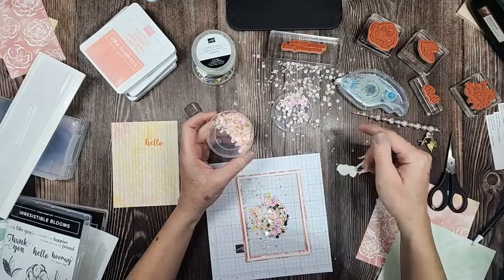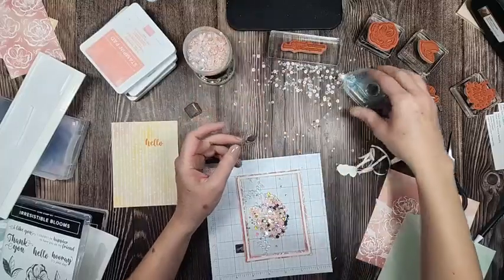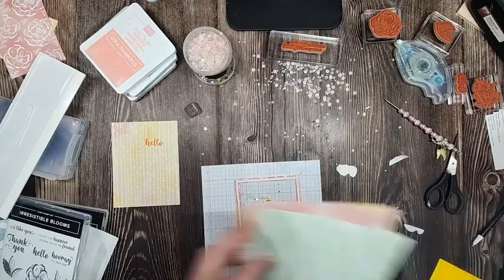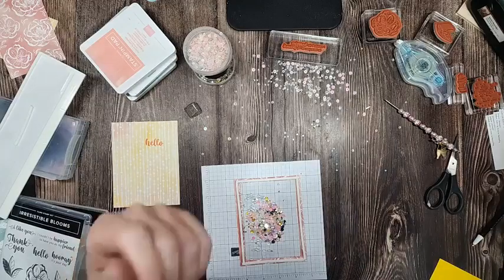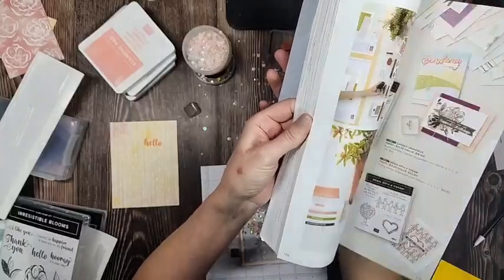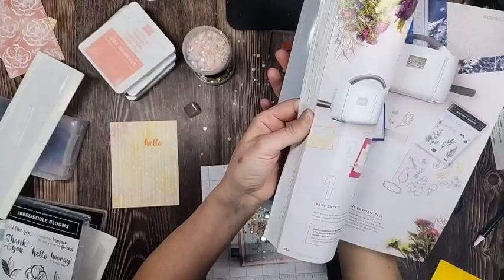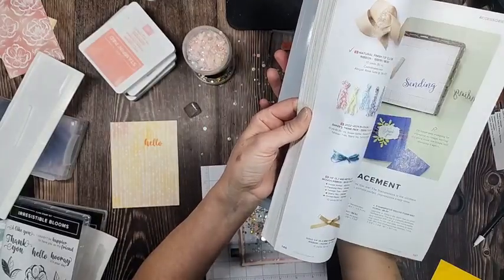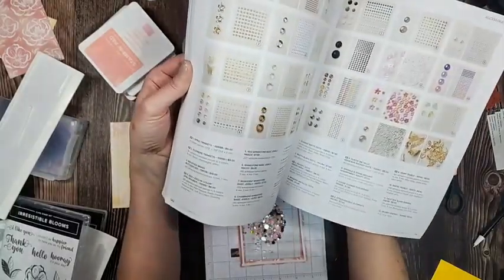Oh! Did you see that? Sequins for everything? They're not sequins for everything. I don't know what they are. They're awesome. Hang on. I'll look it up in the catalog and I'll tell you. I'll clean those up. Hang on just a minute. I feel like I'm making a page for the catalog where I've shaken everything and just let it loose. They will not go to waste. They will go right back into the container. They don't look like anything in here in the book.